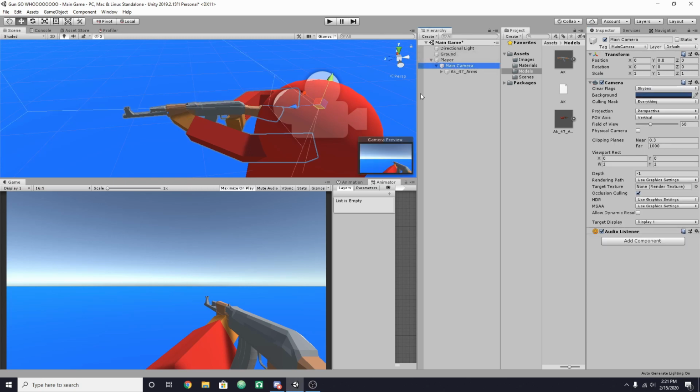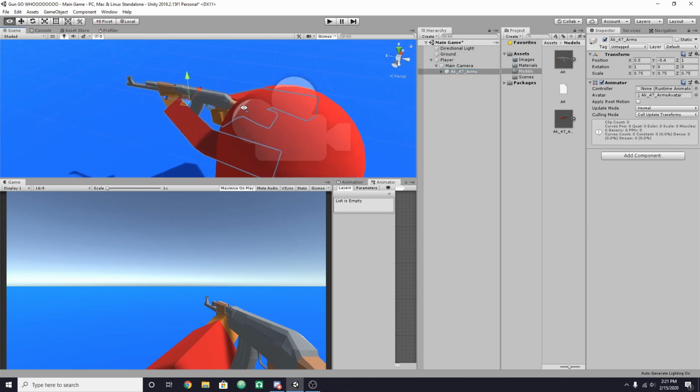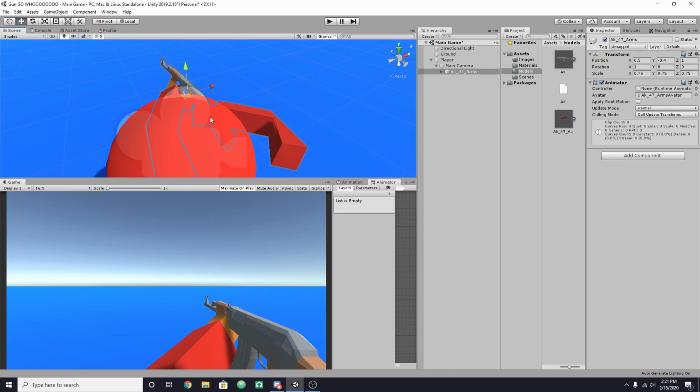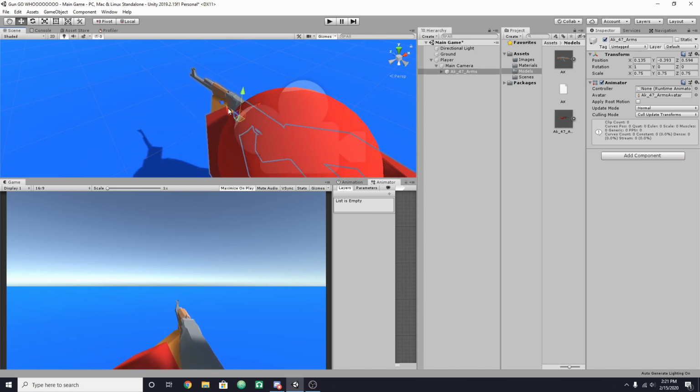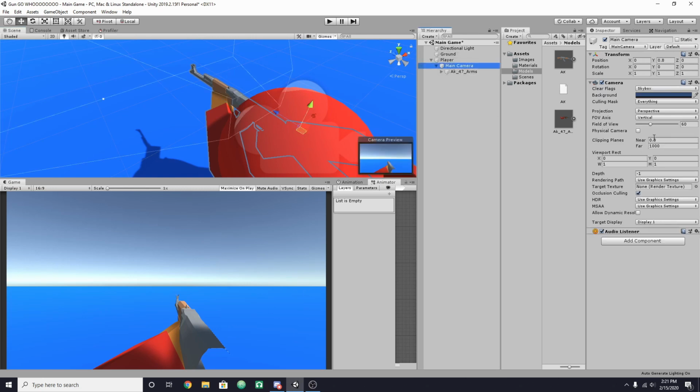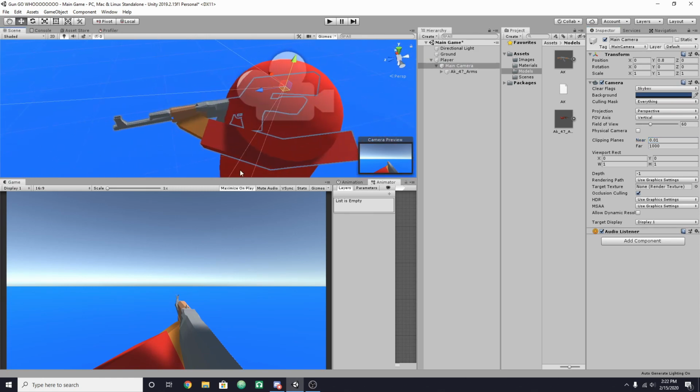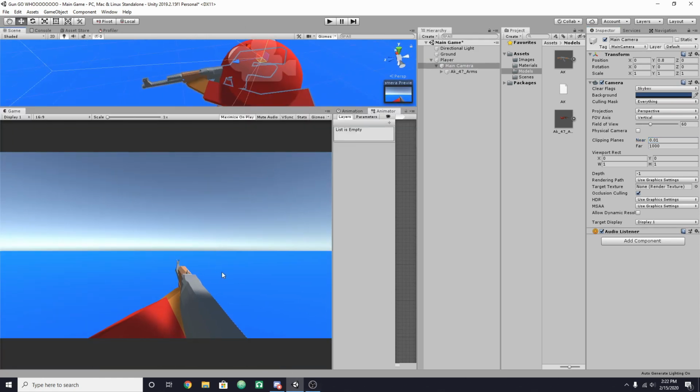Now for all the values I just gave you, it doesn't really matter the positioning of it too much. If you prefer the view model to be up here or like this, that's perfectly fine. What you might notice is the camera is actually clipping into it, so you want to click the camera, go to where it says clipping planes, and change it to 0. Now you can actually see that on the camera the gun goes all the way to the camera.